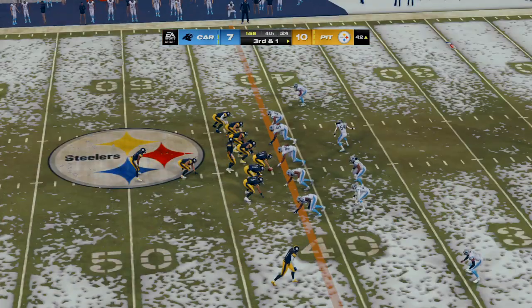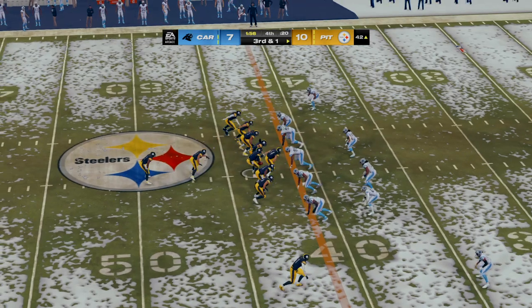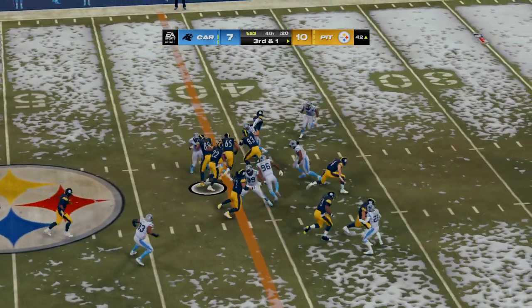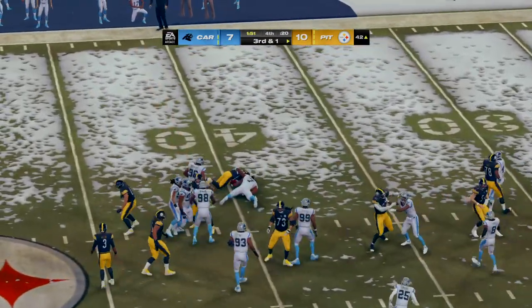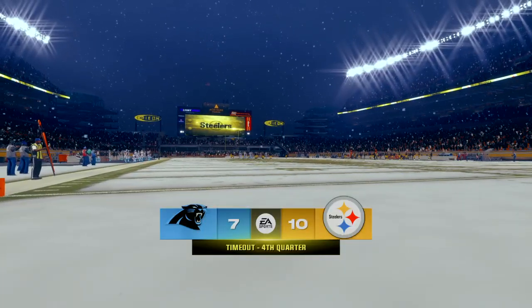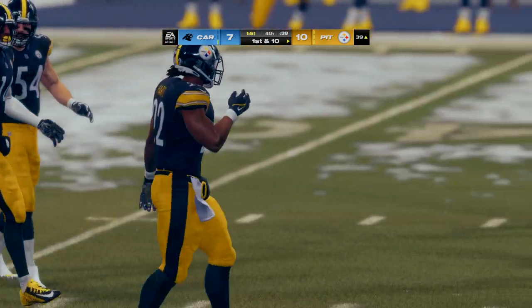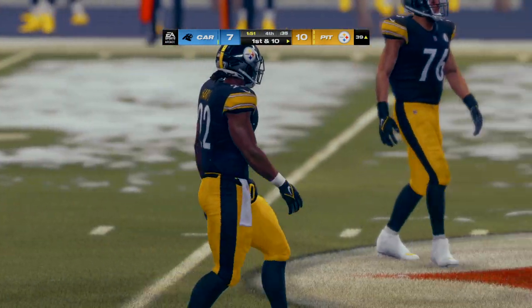Now, this is a big 3rd down, and you'd have to think we'd see a timeout right away if they can't stop him here. Trying to pick it up on the ground with Harris. And he's got the 1st before he's brought down at the 39-yard line. The Panthers going to use the 2nd of their timeouts. That'll leave them with just 1 remaining in this 4th quarter of play.